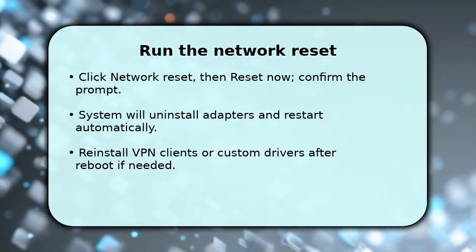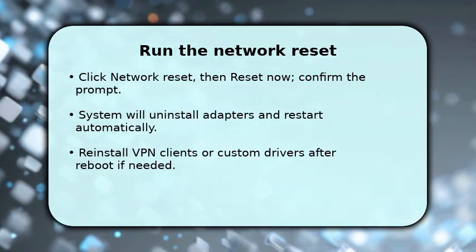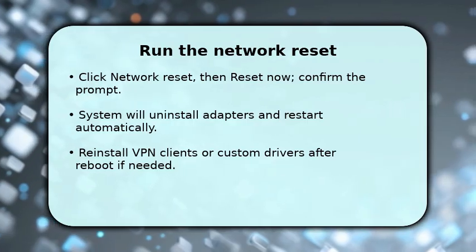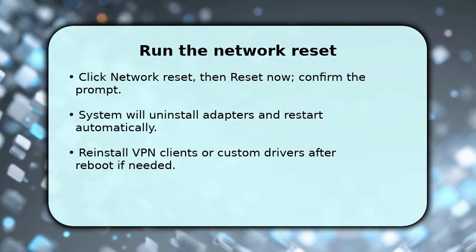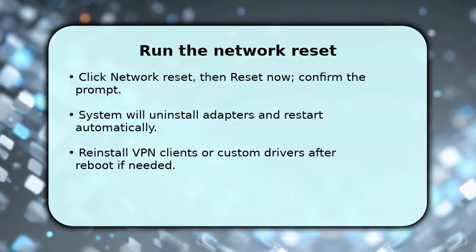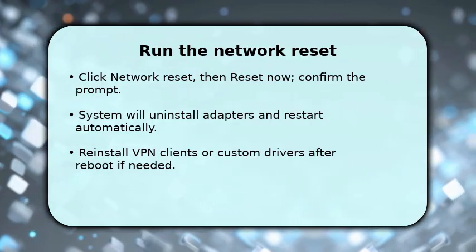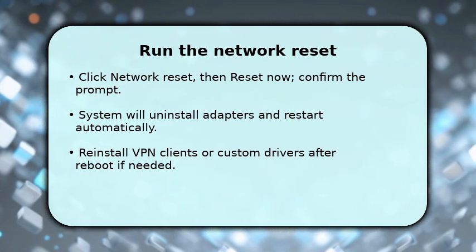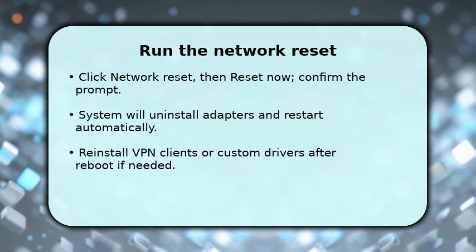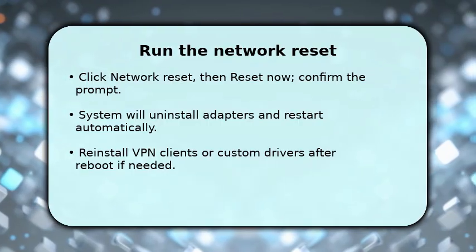Do not interrupt power, so allow Windows to reboot and complete driver reinstallation. You may see a temporary no internet status during the process. That's normal. After the restart, Windows reinstalls generic drivers. If you use VPN or specialized drivers, make sure to reinstall them so your custom connections return to proper function.